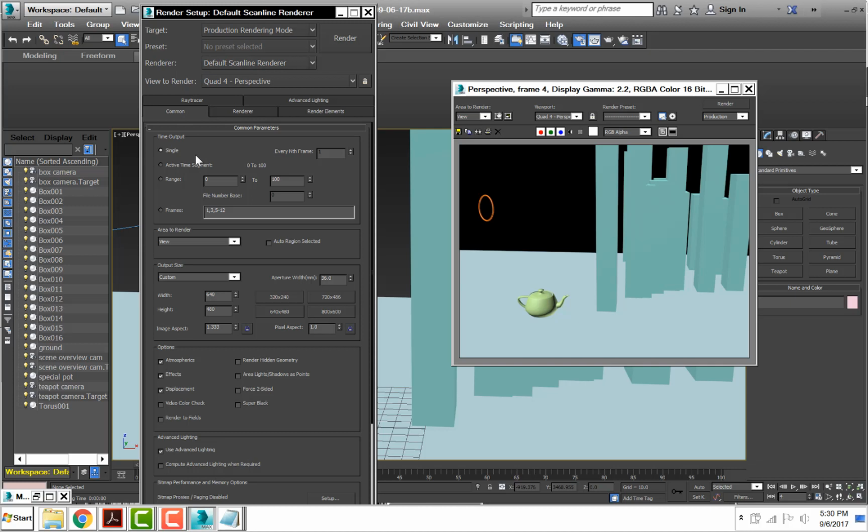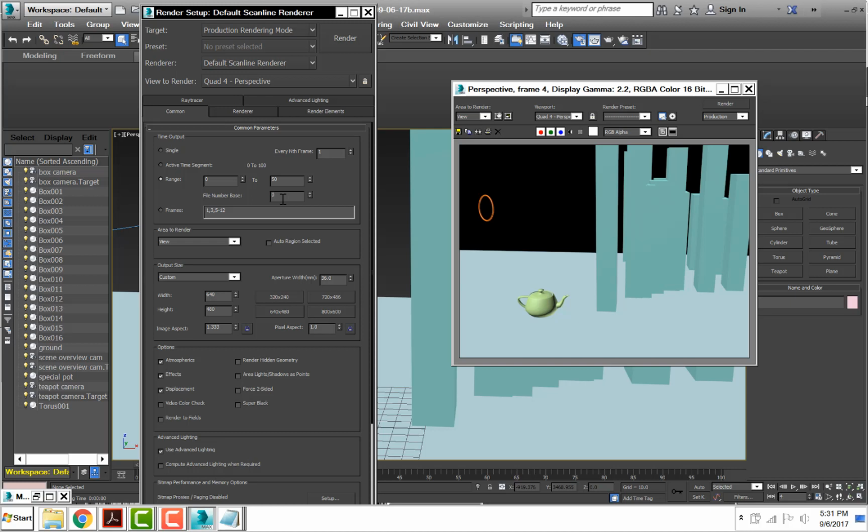Okay, so I can output a single frame here. This is the common tab, by the way. This is all of the common settings for every frame in the animation. I can export, say, a range of frames from 0 to 100. I could also change that and say I only have time for 50 frames. I can change that range to 50 and then go back in later and render frames 51 to 100.